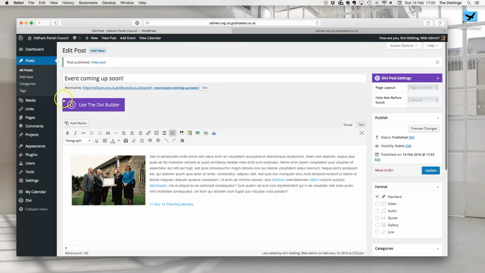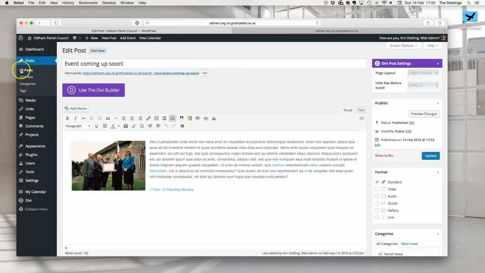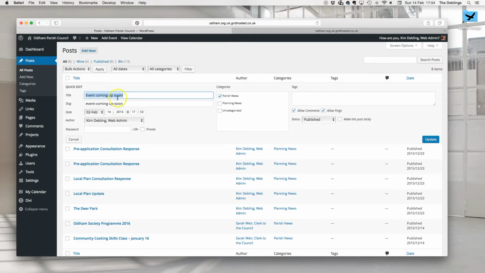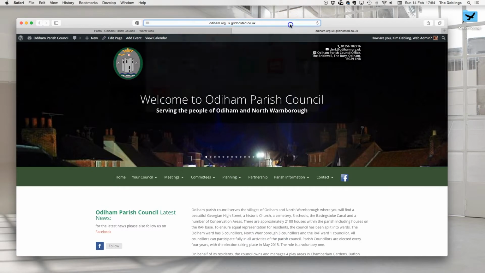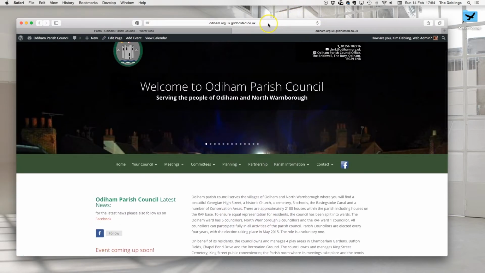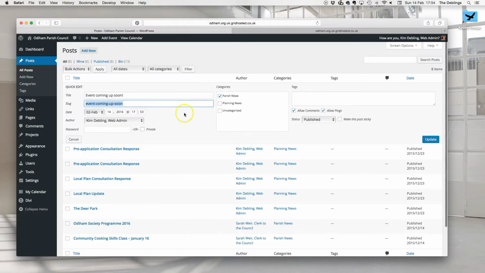Now how do we go ahead and delete that post? Let's go to all posts, and we can go here. So we can edit posts by clicking edit, and we'll go straight back to the page that we were just on. Or if we go back to all posts, we can quick edit. So we can change the title. The slug is what it looks like in the URL. So if we clicked on the post and then looked at the URL, that's what comes after the menu slash, and it would say something very similar to this.